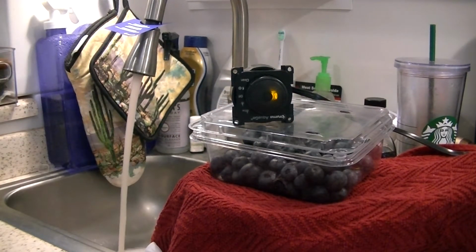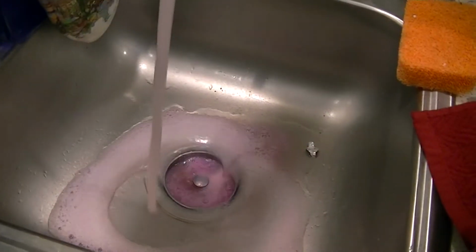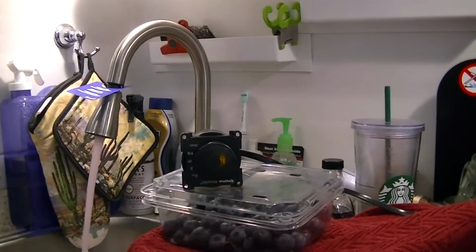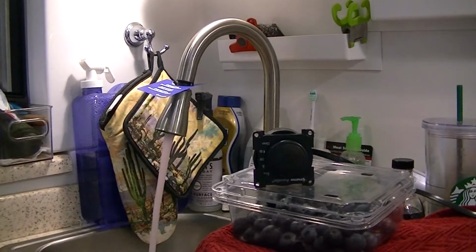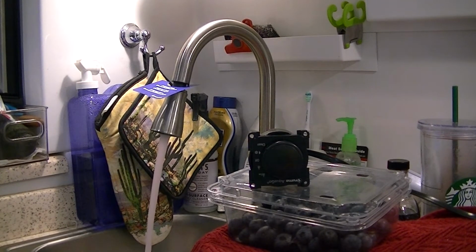And you can see the water is kind of off color. In fact, if you look down in the sink, that's what we're getting out of it, is that pinkish red color of the water. And what it's going to do is drain all the way out. You can see it coming out pink right there on the faucet. So that's kind of nice having the switch out so we can see both at the same time. It said it takes about 8 gallons of water for it to stop, so once it stops blinking, we'll be done.